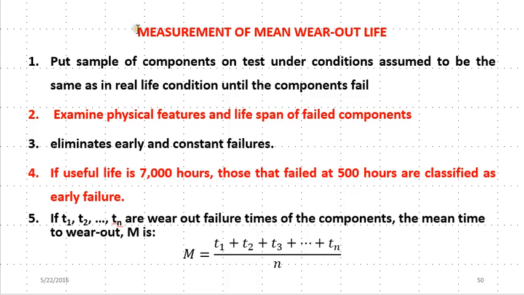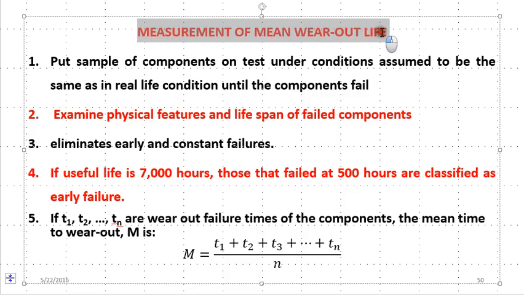So the next thing is the measurement of the mean wear out life of a device. How do we measure it? The first thing, we should put a sample of components on test under a condition that is similar to the real life condition until all the components have failed.